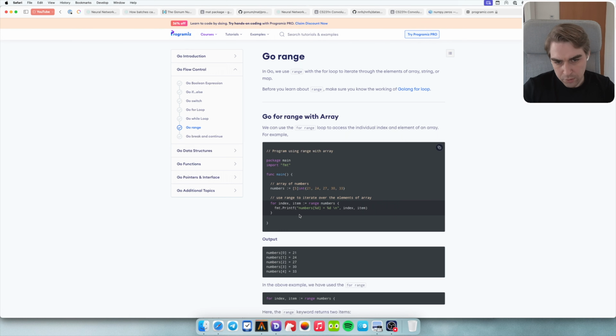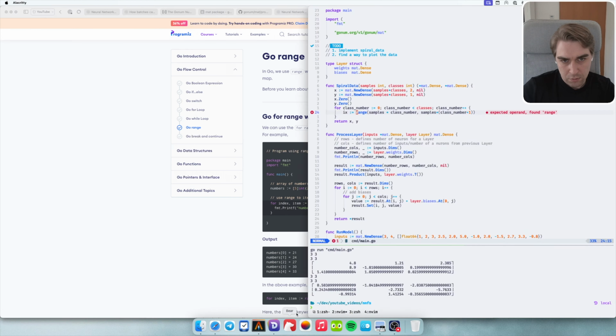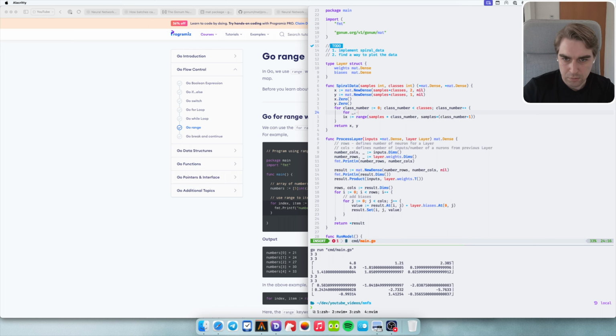Use range to iterate. Okay, so in my case it will be 4. I don't need the index.